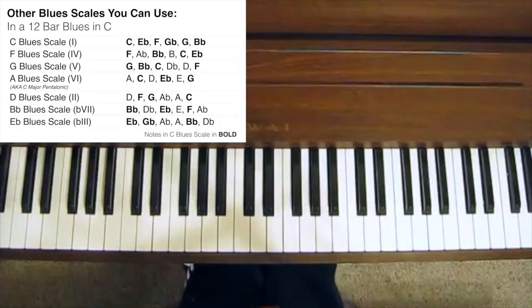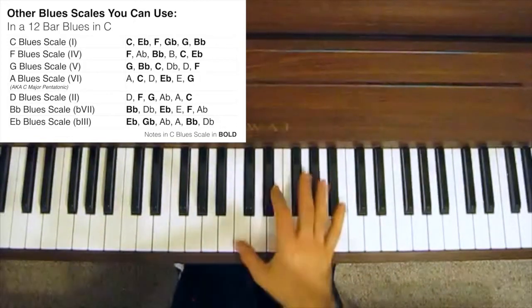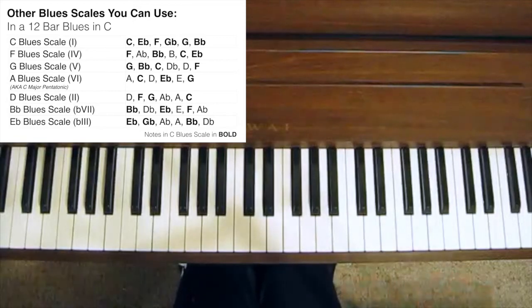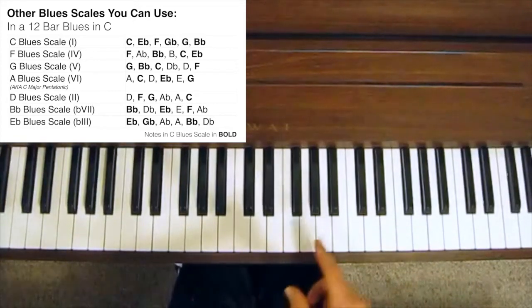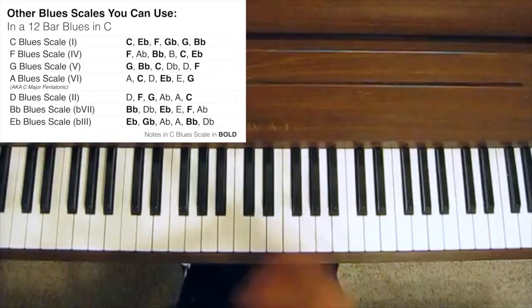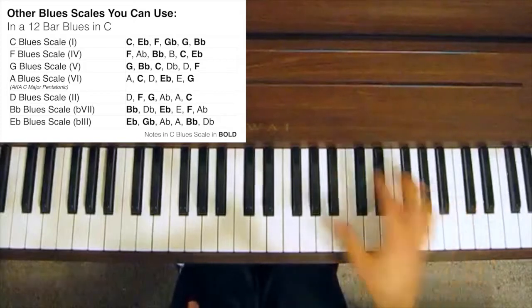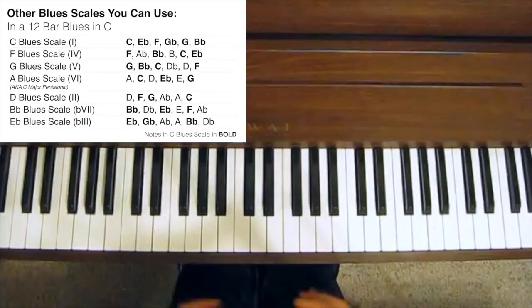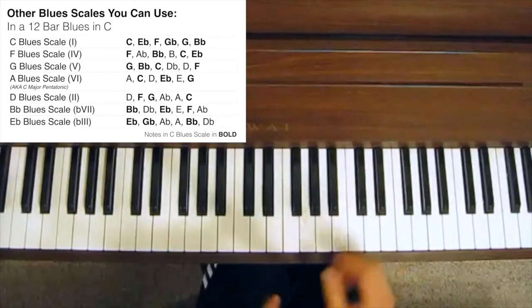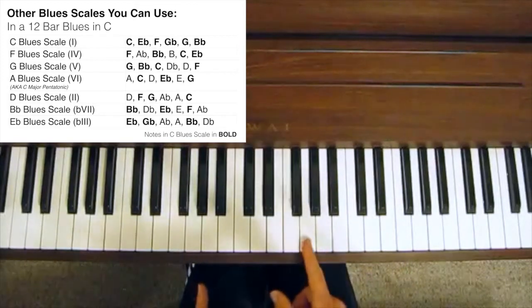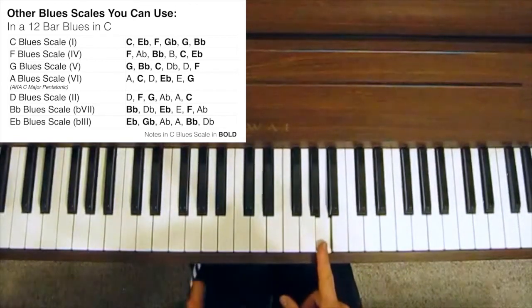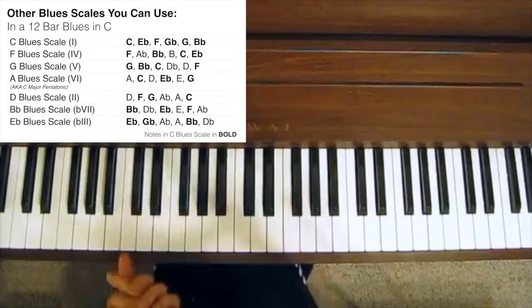So instead of memorizing your C mixolydians or your F Lydian dominants or things like that, you can just think, all right, well I can play the 1, 4, 5, the 6, the 2, all blues scales, and just go back and forth between them and the blues scale. And when you get better at that, you can go back and forth between each one of those. So you can go from the F blues to the G blues to the A blues back to the C blues and resolving it there.